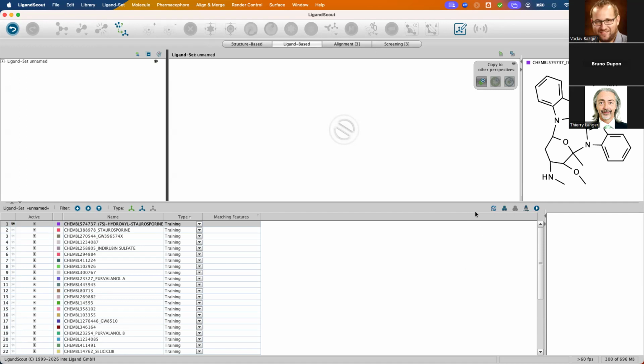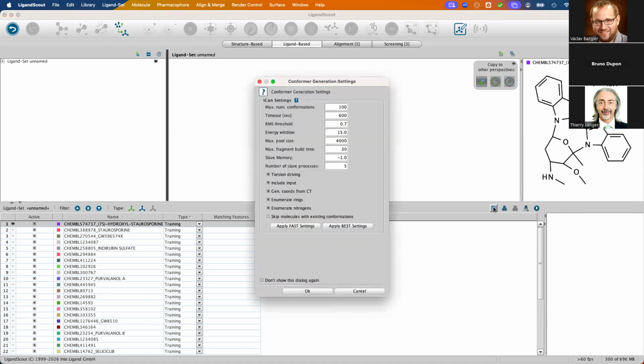This is a workflow. It is exactly described on the tutorial sheet. So please, after this lesson where all your brains will smoke afterwards and overheat, calm down and look at the tutorial. So the first thing is generate conformations for ligand set. And important, they all need to be training here, right?